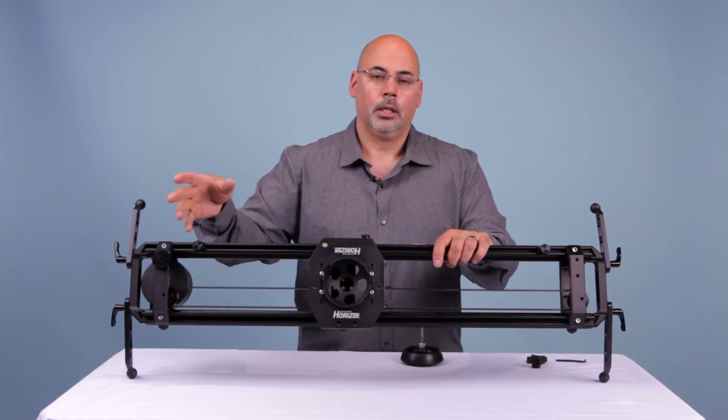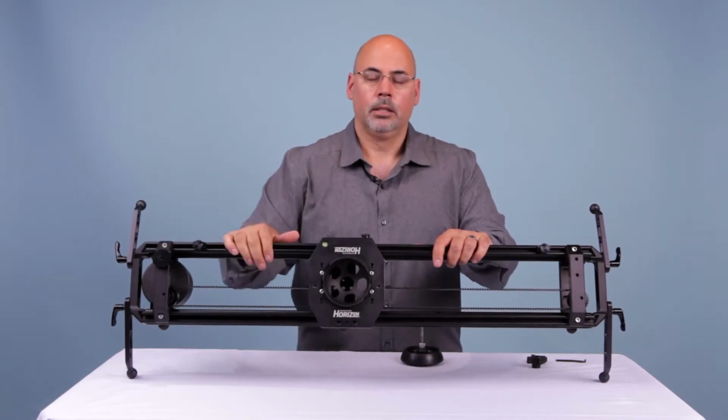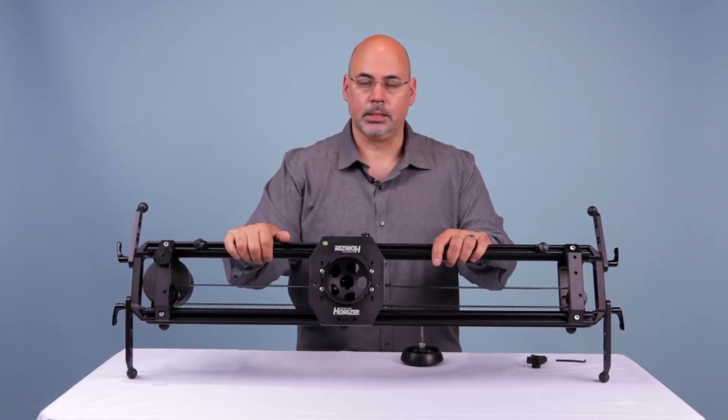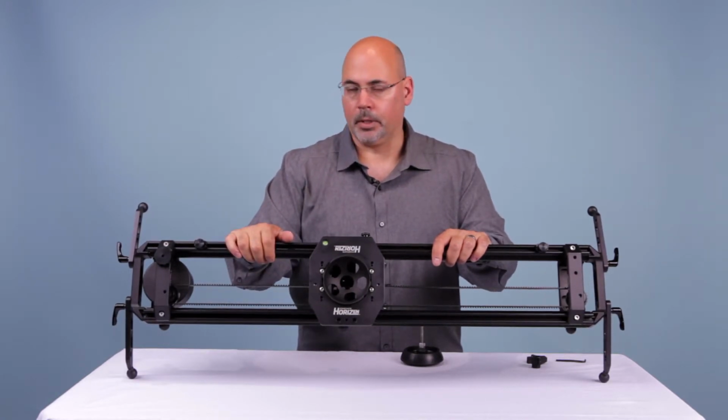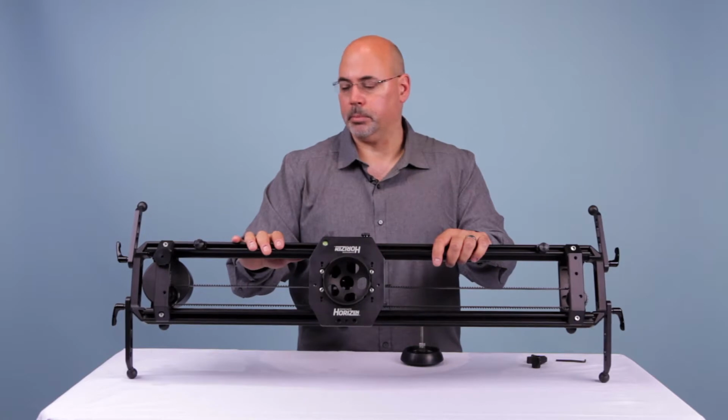So no more rigging up a kit with assorted machine pieces. It's slide the motor on and you're good to go. So it's our first slider ever that has those capabilities.